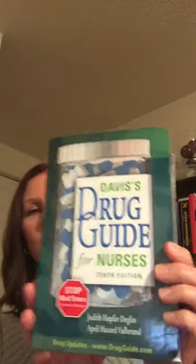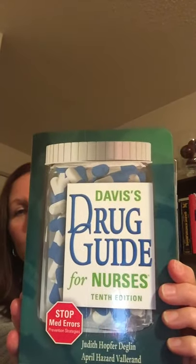First, a drug book. My school required Pearson's drug book, but I already had the Davis drug book so I'll probably keep that. I've already used it and it really comes in handy — it's interesting to read, actually, when you just want to read something. I also bought two medical dictionaries. This is Taber's — I've heard good things about this one. It's really heavy but it's really cool; it's got pictures and a lot of information that you can just read through, including common medical terms.